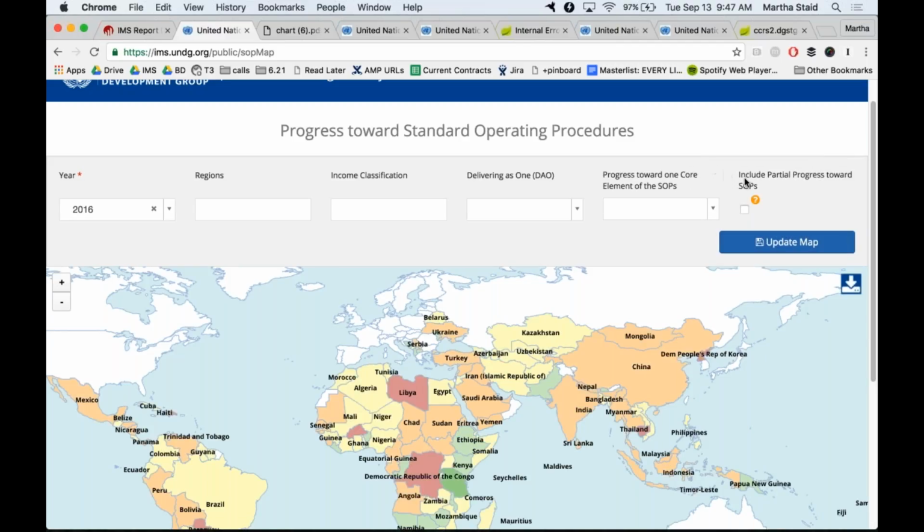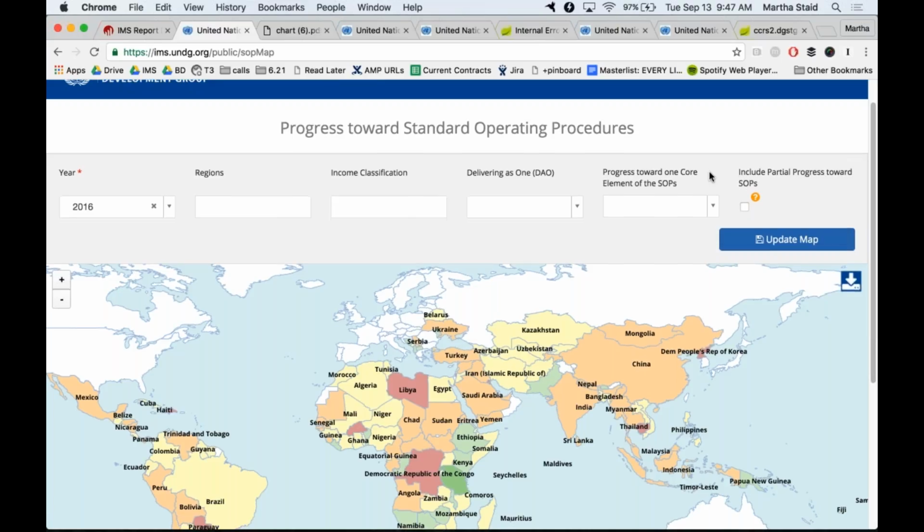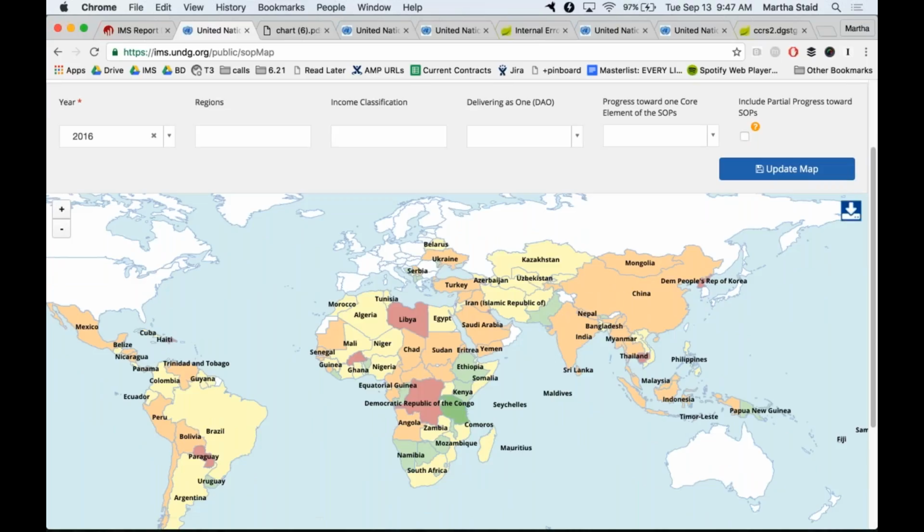And then you see over here on the right, it says include partial progress towards SOPs. As I was just showing, there are three different answers a country may give: no, yes partially, or yes fully. So by default, when it's looking at the countries, it classifies a yes partially as equivalent to a no answer.